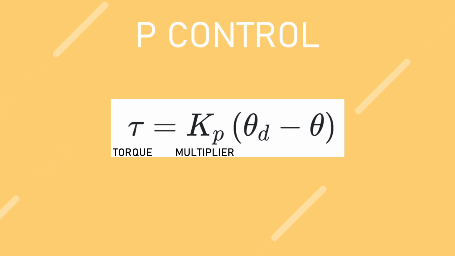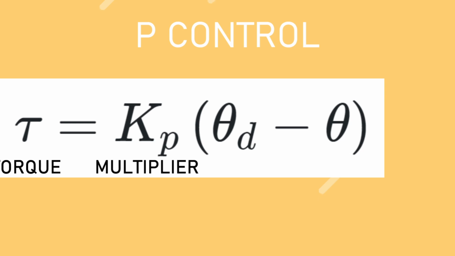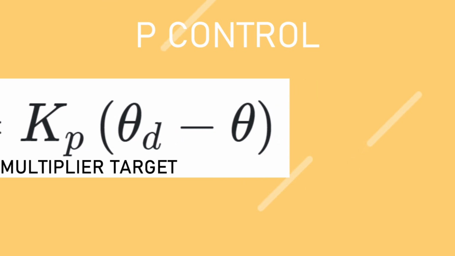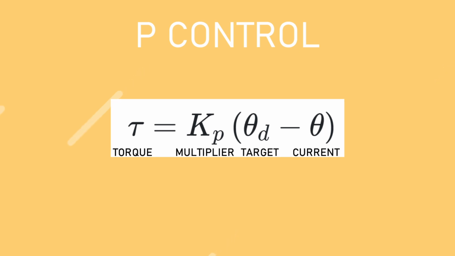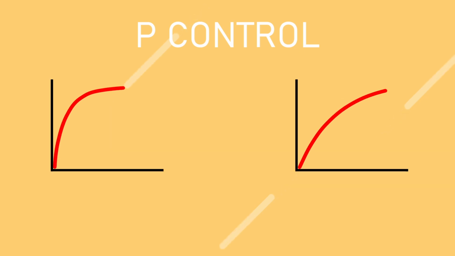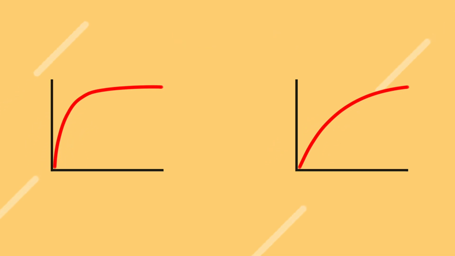This is actually pretty simple. The one on the left means the target value, and the one on the right is the current value. So, in other words, this equation is saying that the power of the motor should be the multiplier times the difference between the target value and your current value. This is why the P-controlled motors slow down when it approaches closer to the target, because the difference gets smaller. And your Kp determines how fast or accurate the torque is controlled in the P control.